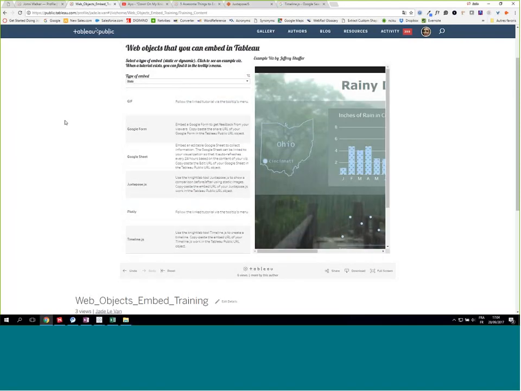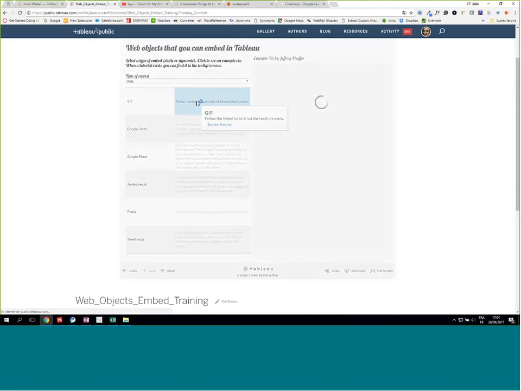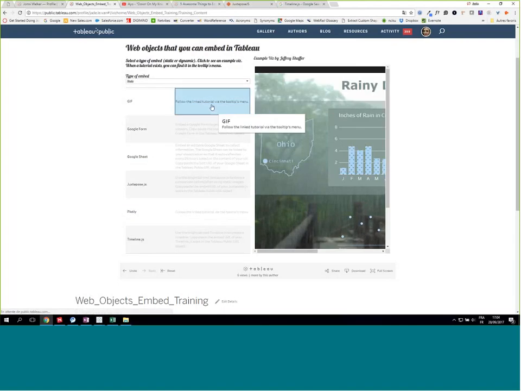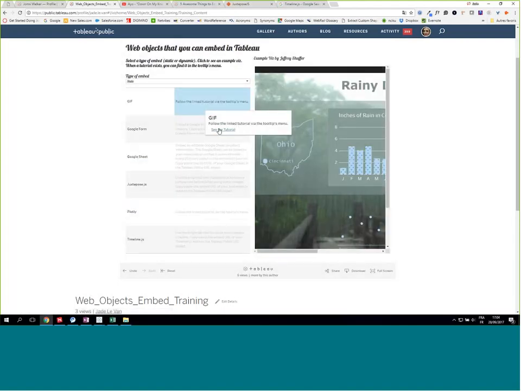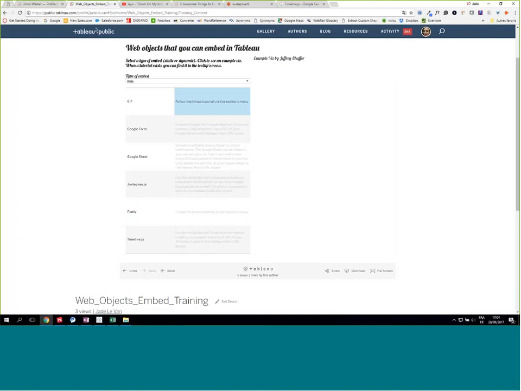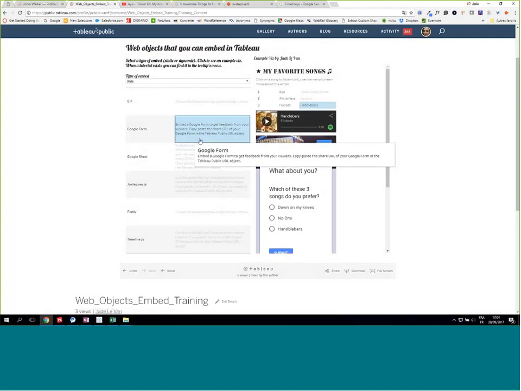So starting with the static, I will only be showing you what doesn't have a tutorial yet. I was looking for tutorials for the various things, and for those that I could find, I just link them here. If you click on the menu that appears in the tooltip, you will get access to the tutorial. And for the other ones, I just tried to make a quick description of how it works, but we can see it together later.